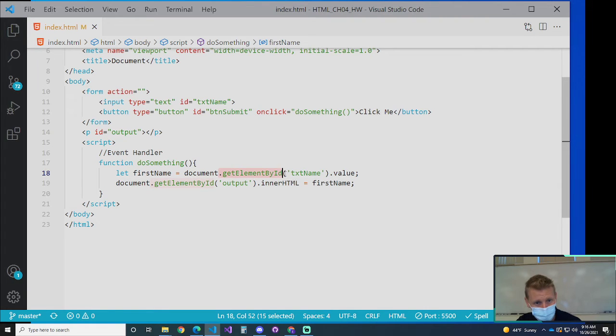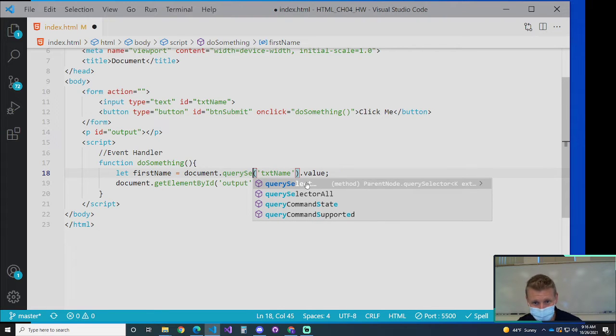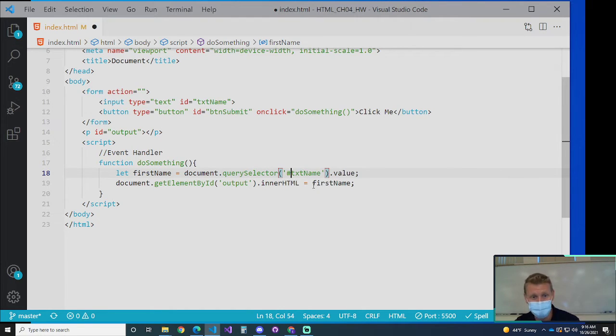So here, let's use document.querySelector, and let's select the ID of txtName. So if we remember our CSS, how would we have selected this text box in our CSS? We would have selected it by the ID of, with a hashtag, look at me, with the pound symbol, txtName.